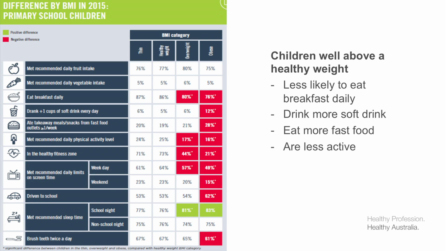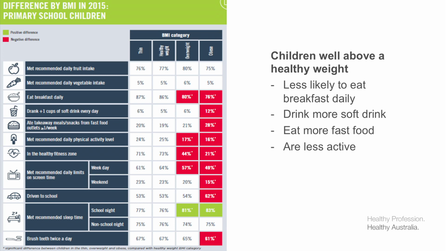So these slides really start to look at the data in more detail, and it's very interesting to have a look at the breakdown here. This is from the SPANS report, which is the Schools and Physical Activity and Nutrition Survey, and this is encompassing all school-age children aged 5 to 16 years of age. The SPANS report breaks down a number of health behaviours, and unsurprisingly, children that were above a healthy weight are more likely to be carrying out behaviours that are putting them at risk.